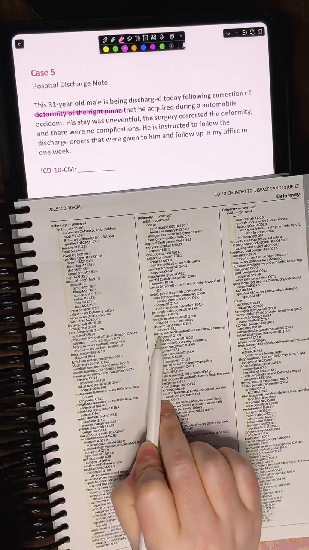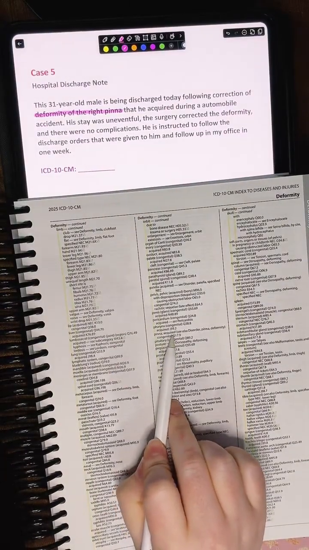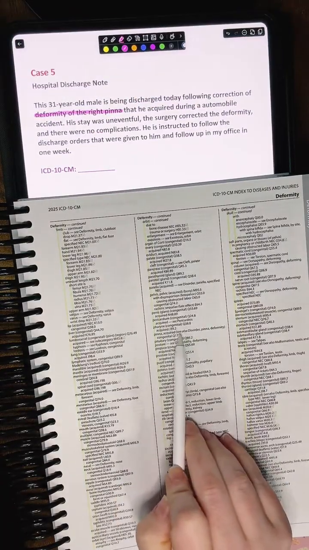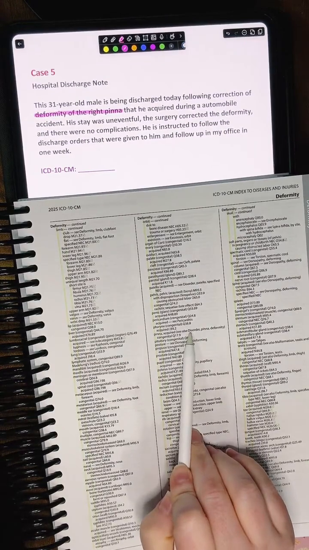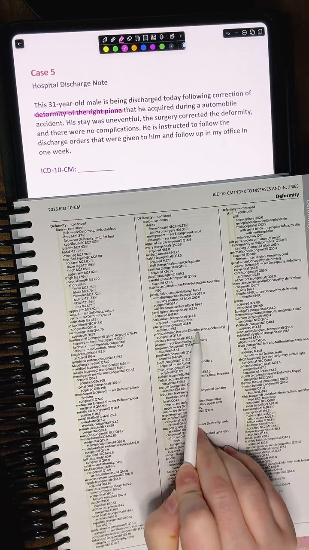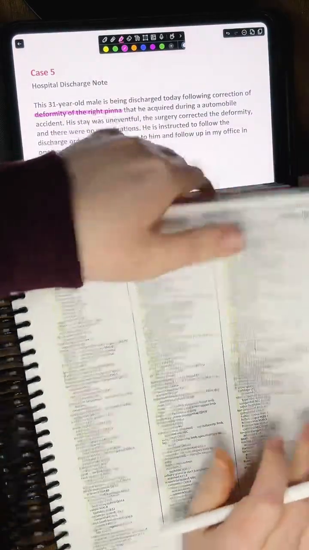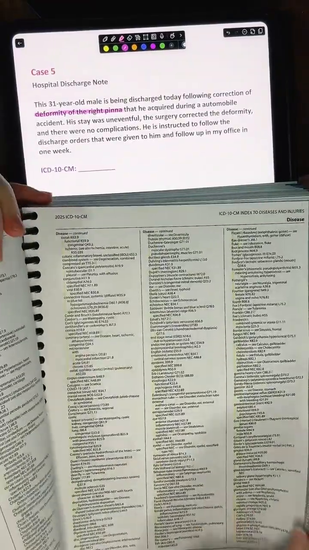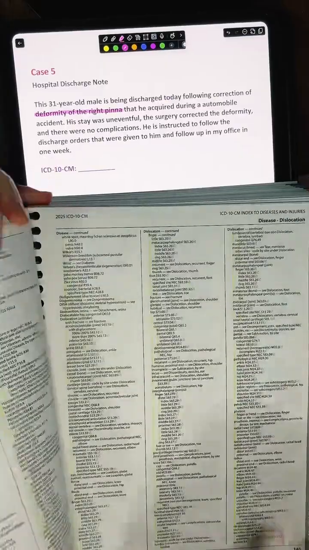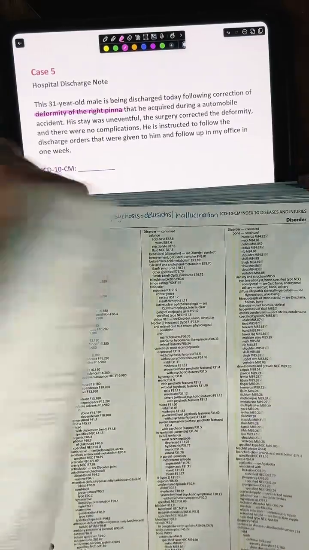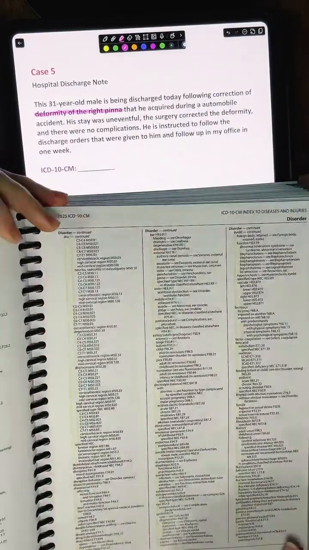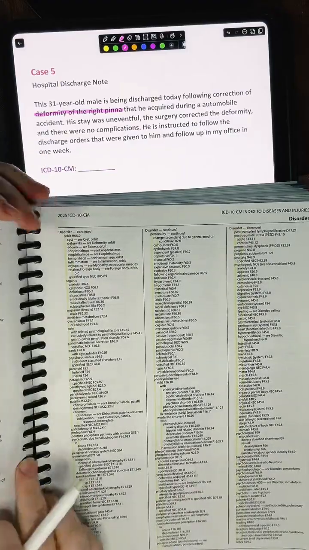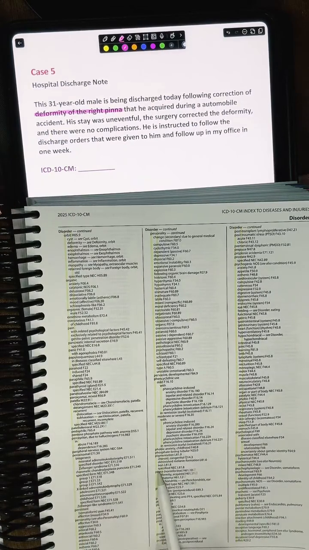And then pinna, and it's acquired because it was acquired during an automobile accident. So it tells us to see also disorder, pinna, deformity. So we're going to go to disorder. And then pinna. And then deformity.